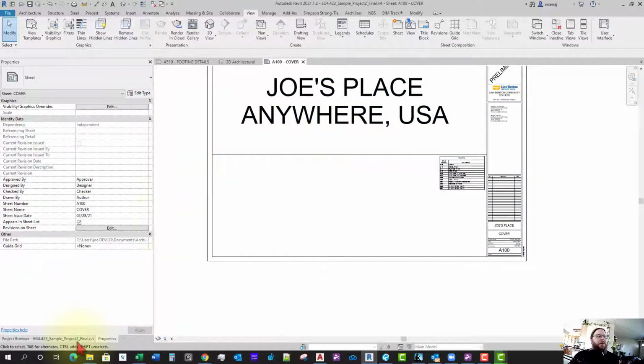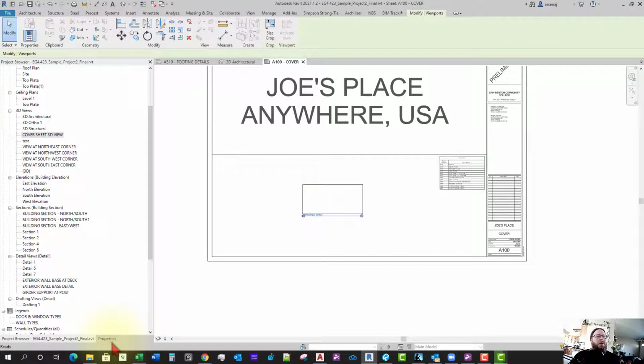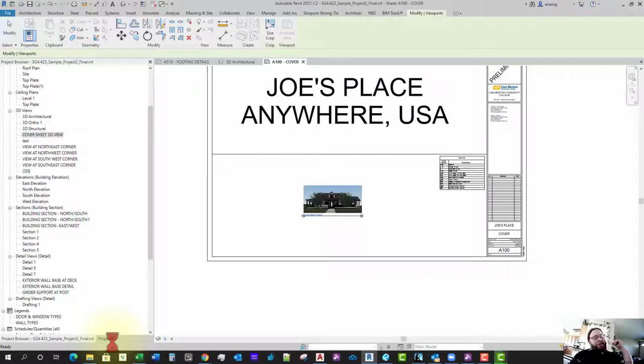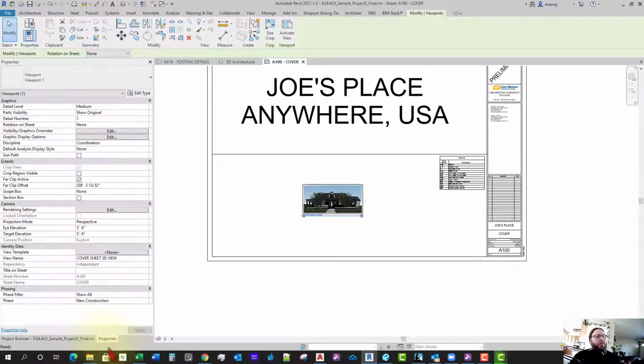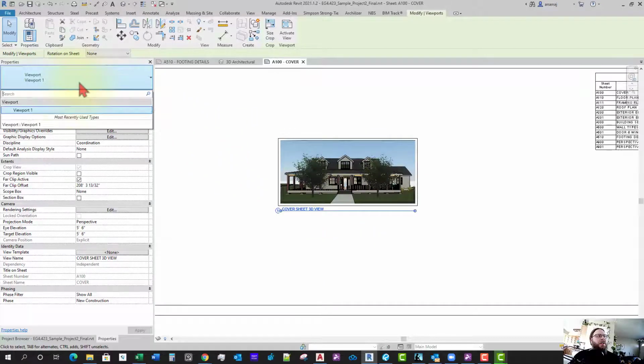Go back to my cover, go to the project browser, and I'm going to drag this 3D view onto the cover. And just like before, it comes in small. We can fix that here pretty easily. I'm going to go to my properties palette. And the next thing I'm going to do is see how it has the title block. I don't really want that there. So I'm going to actually edit this viewport.